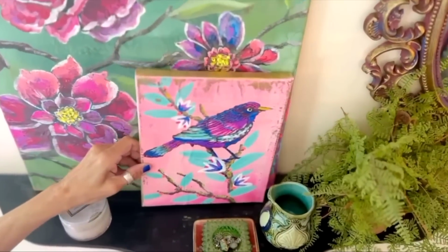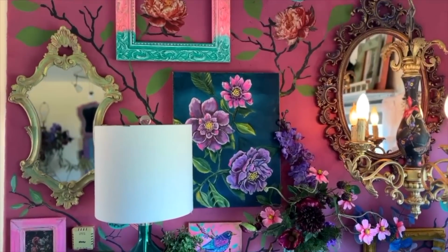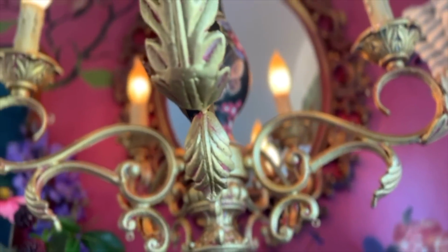I am testing a new stencil. I have been so obsessed with the stencils that I've been using for artwork, on furniture. I did wallpaper with the stencils, and so now I just want more stencils. I actually have designed about a dozen more, and I'm just waiting for those proofs to come back, but I got the next one. Guys, it is so good. Maybe by the time this video goes up, it will be available for the pre-order situation. I'm still testing it as we speak.